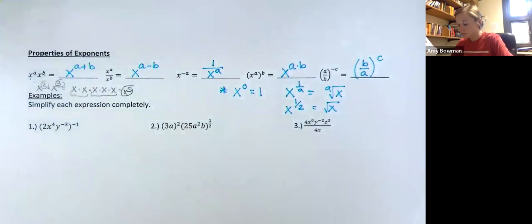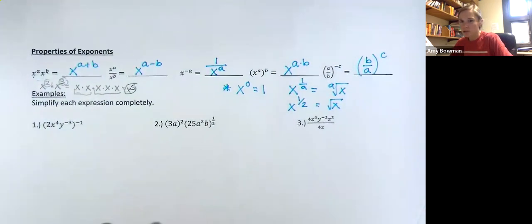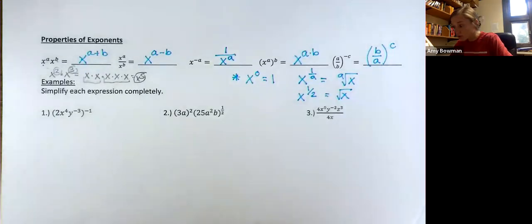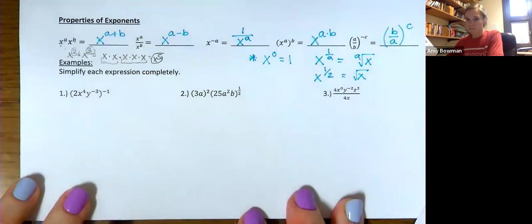Okay, so I'm going to do 3 examples with you. Properties of exponents are usually where I see a lot of mistakes, so make sure you guys are working through these with me, and then as a group, talking through these, because there are so many details and it's easy to get mixed up here.